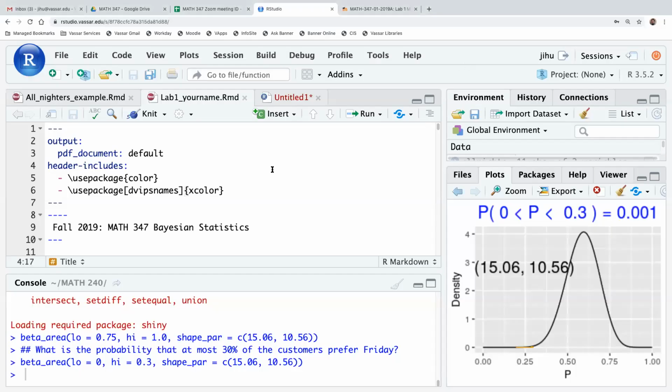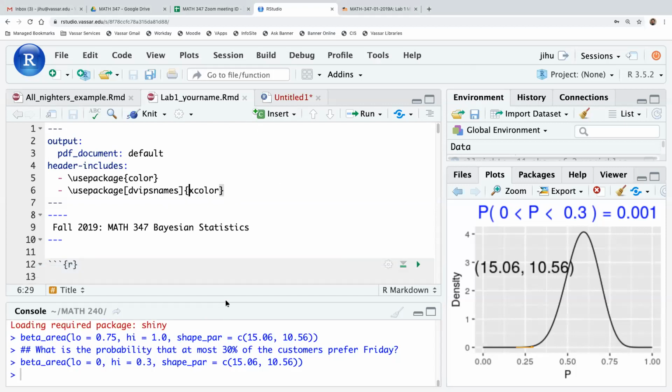Make sure that you directly open it in RStudio, because sometimes by default the software on your computer is not RStudio, so you might open it with a text file or anything, but that will be very hard to work with. So open your RStudio and open this lab1 underscore your name dot RMD. So for now, we're gonna just demo using this. But later when you're trying to submit your work, make sure that you change this your name to your own name. So then on Moodle, we'll be able to access it easily, so we know who has done what.